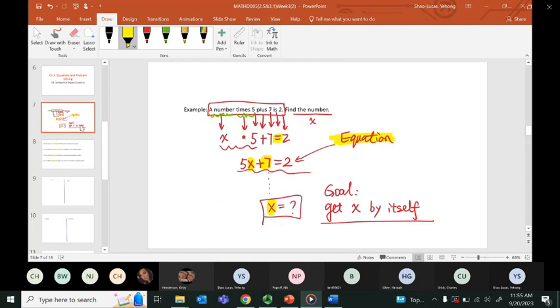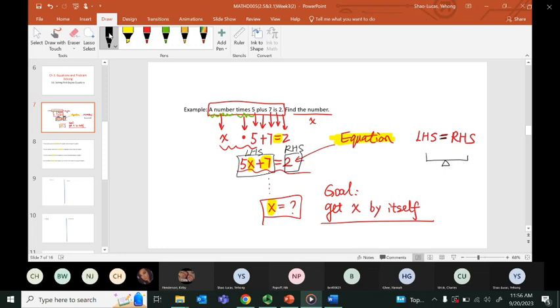Okay, so I'm going to explain these operations a little quick. When you look at an equation, it has something equals something. So what's the equation? You have a left-hand side equals a right-hand side. In this example, I have 5x plus 7. That's my left-hand side. On the right-hand side, I have just a single number, 2. It could be complicated, but it doesn't matter what they are. If they are equal, you can think of this as a balanced scale.